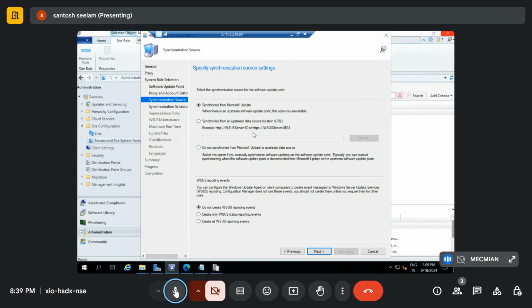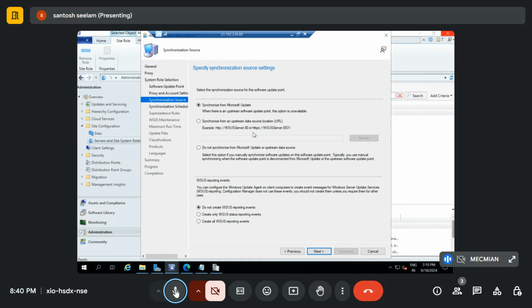In case of CAS and primaries, the one with the CAS will be the upstream and the others will be downstream servers. But in case of standalone, there will be only one. That's why it is asking to synchronize from upstream data source.